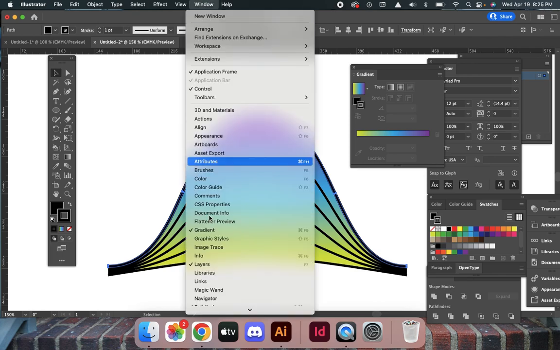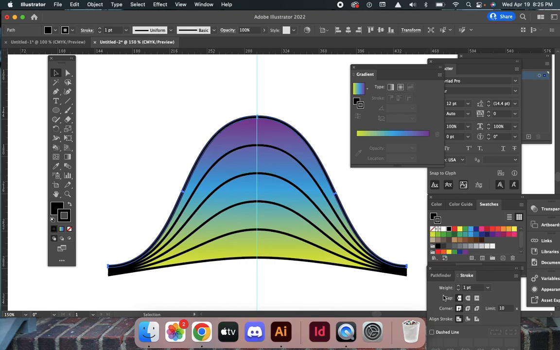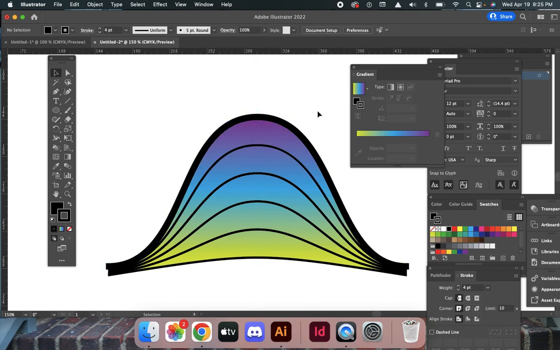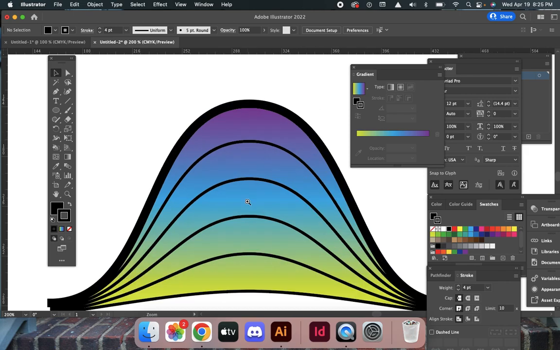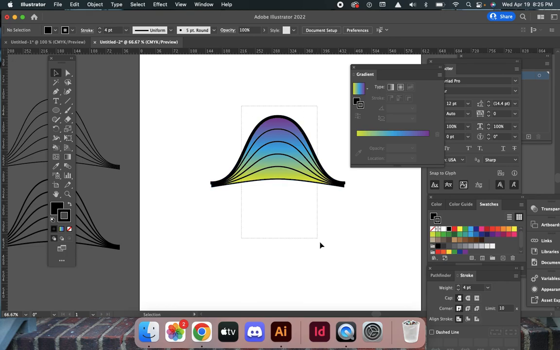Where is it at? Window. Things disappear all the time. Stroke. Because in your drawing, you had this line much heavier. So you can play with that. I'm going to hide that rule. That's kind of what it looked like, right? Now, if you wanted, I think this is fine, but I don't know if you want your gradient to curve.